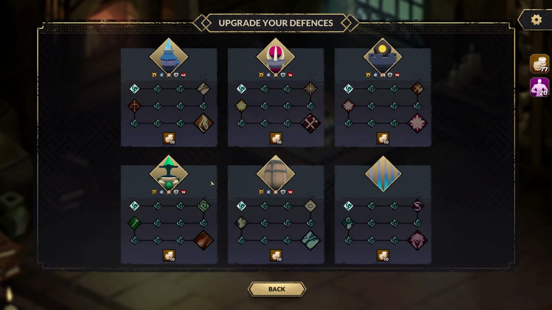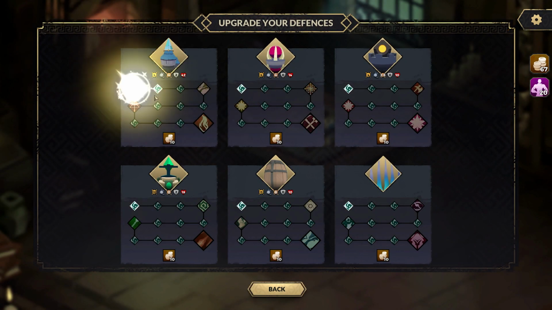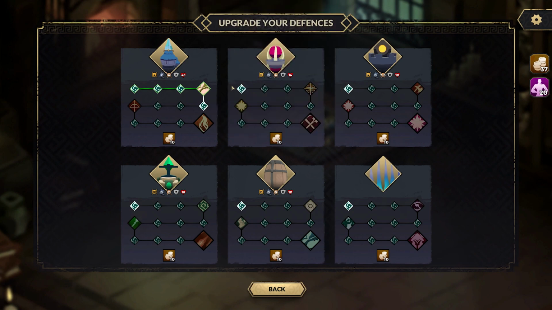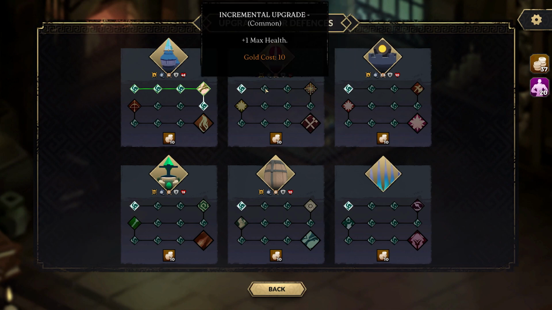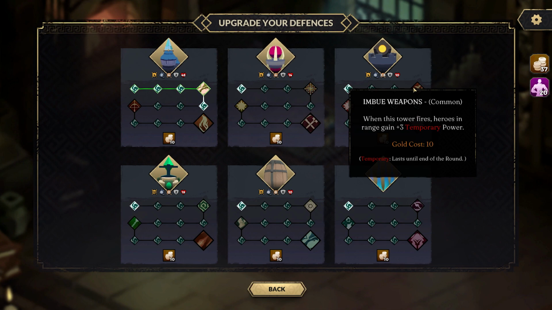Okay, so now we go to the shop, and the shop is where we can upgrade our defenses. If we upgrade the Rook here, for instance, we get extra health for him. And then over here, your heroes heal 2 at the end of each wave. That would be very helpful, because there's not very many ways to heal in this game. Especially depending on what your spell loadout is, you can't heal very much at all. And then up here we have gains 2 armor, health. Here we have health, and then 5 temporary power if there's heroes in range.